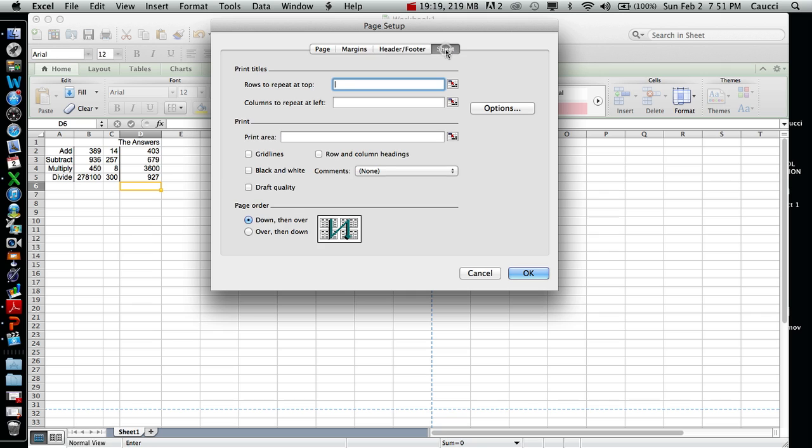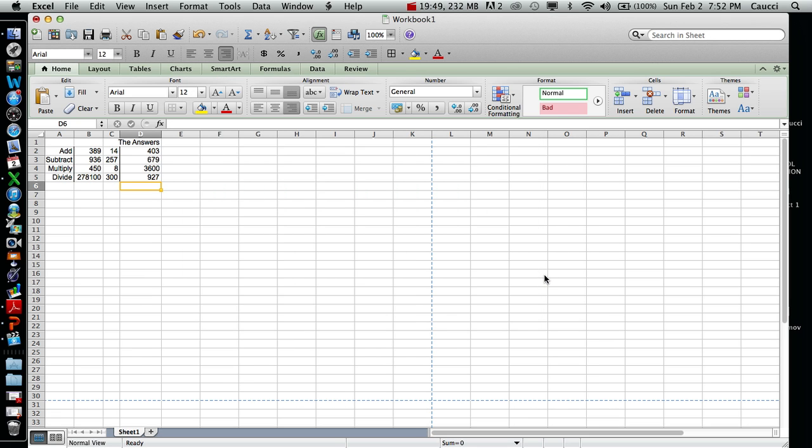We're going to go over to Sheet, and this time what we're going to do is we're going to click the grid line. What happens is this will actually show the grid lines, the little gray areas on your screen, when we print it out. Okay? Once we're done with that, we're also going to click on the row and column headings. Okay, so that way it shows all of these. Okay, after we're done with that, we're going to click OK.